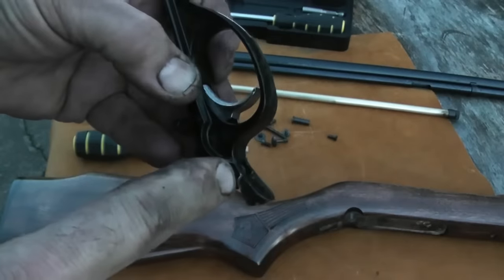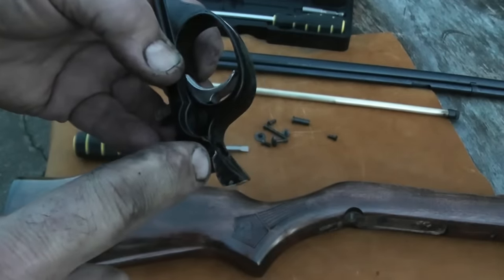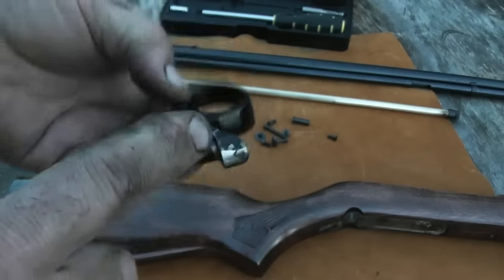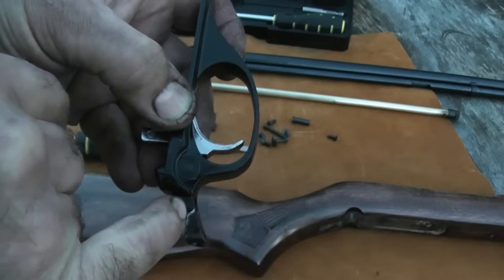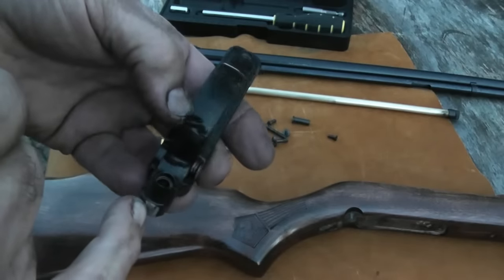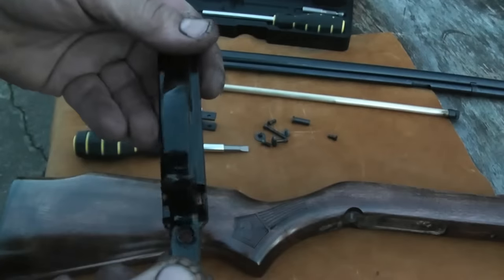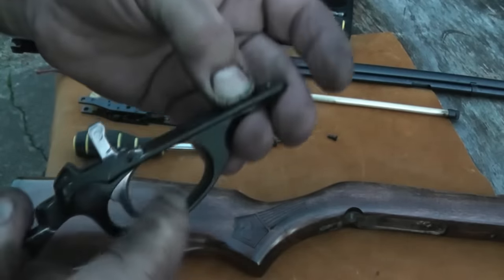This piece here was broken off, okay, and what I did is I cleaned that off real good, degreased it, I super glued it back together, and then I drilled a hole from here up at an angle into this other piece here and threaded it, and then I filled it with super glue and put a screw back in there. So that screw and that glue and everything's holding that piece together solidly now. The trigger's back together, the safety's working like it should.